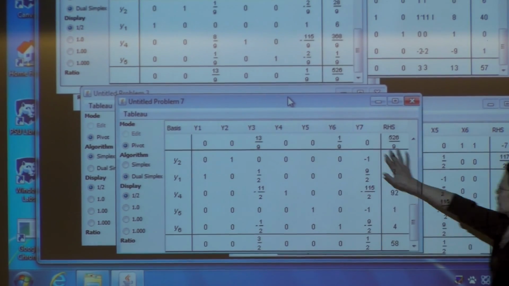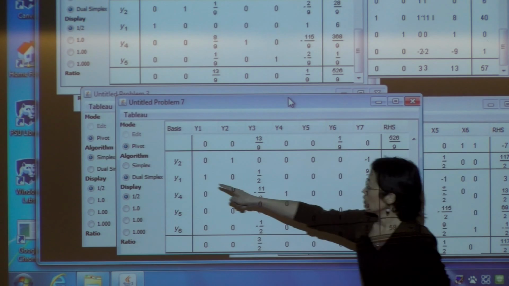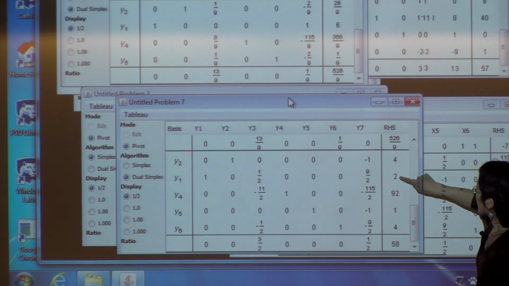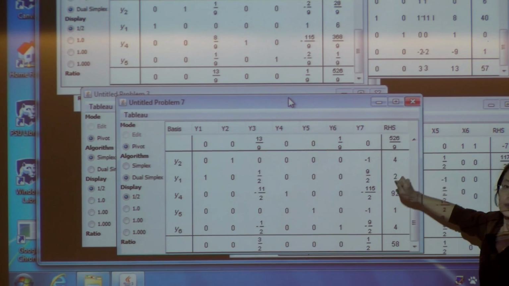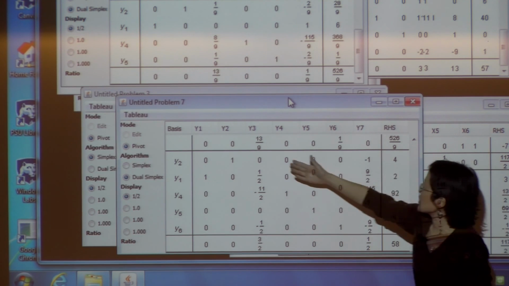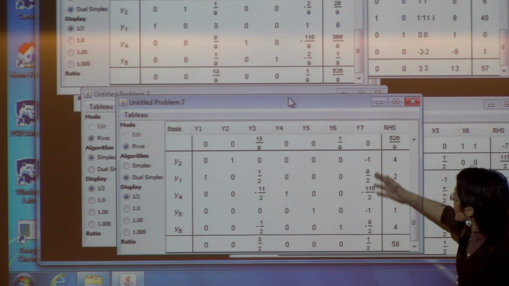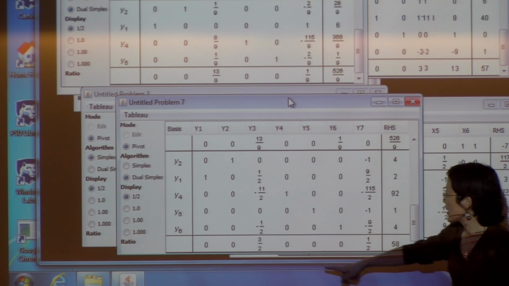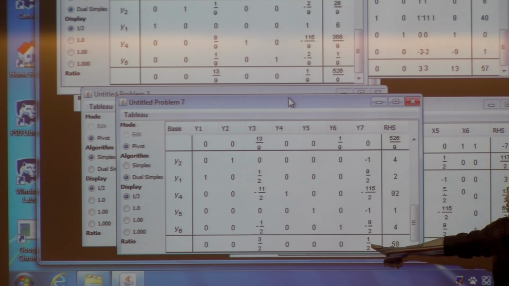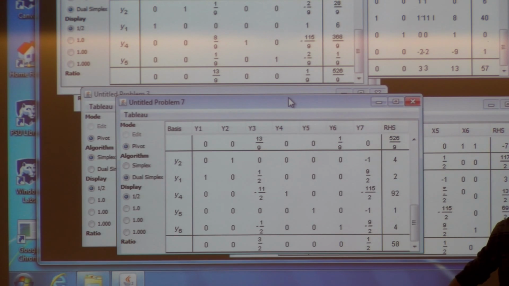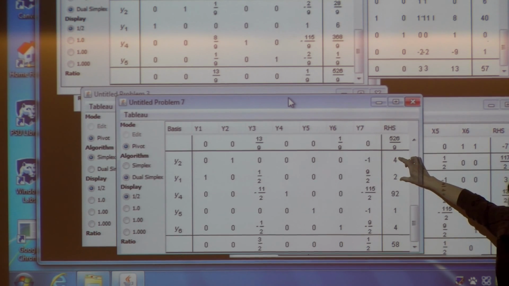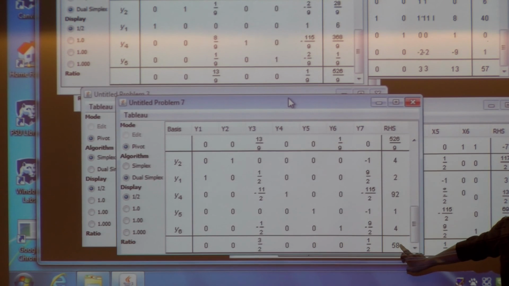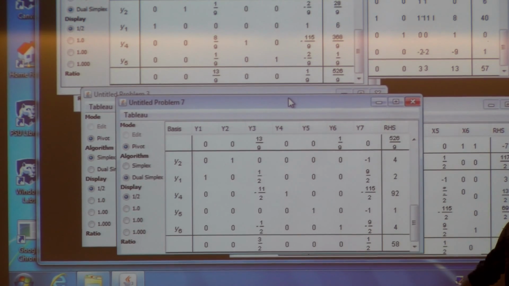This is the final tableau, and you see y1, y2 takes an integer value. But some of these coefficients in front of y3 and y7, these are slack variables. They don't take integer values, and these coefficients are not integer, but they don't matter. All that matters is if these two are integer, then the final answer will be integer, because we have all integer coefficients, right? We're talking about pure integer problems, okay?